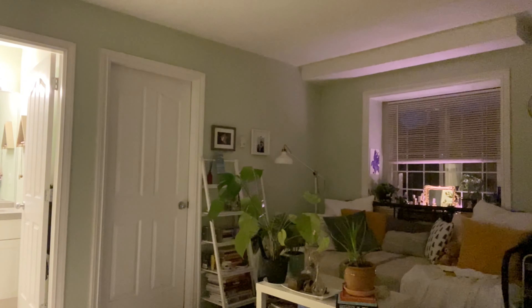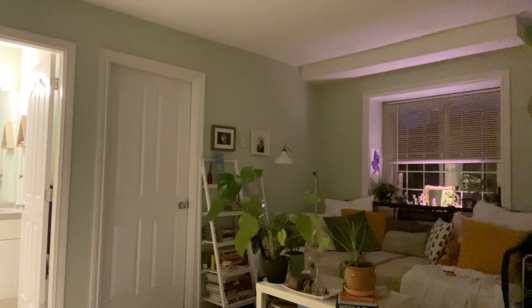I always lay out my clothes the night before I have a shoot because there's no way I can process a thought at five in the morning. So I finish getting ready and toss on the clothes I've prepared. I know whether I like them or not, I am leaving the house in them. Fit check — the vest is the thing that completes the film girly look, I promise you.